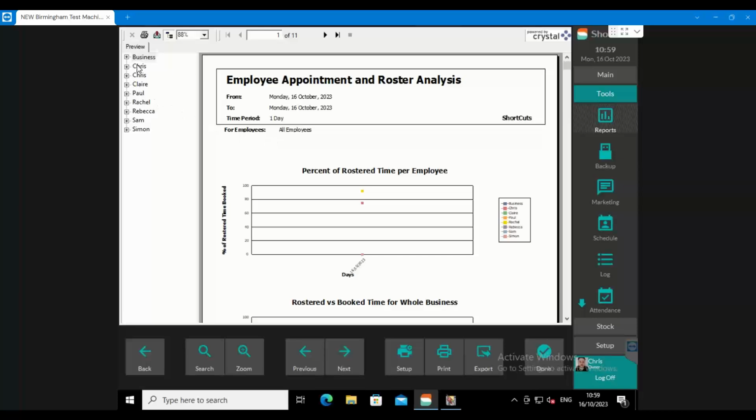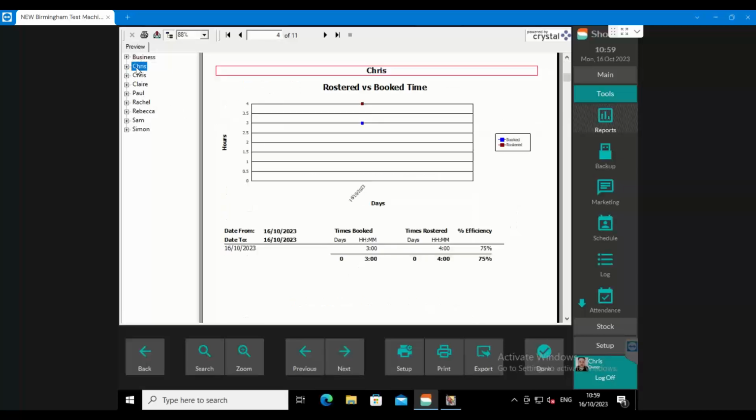We're going to have a little look on the left-hand side here. I always skip to the employee. We can see here, this is me, and we can see the blue and red section on the right-hand side. The red section is the hours rostered, which is why earlier I demonstrated how to do a schedule, and the blue section is the hours booked. In an ideal world, we would like to see these two rub shoulders, because that would mean we're completely fully booked.